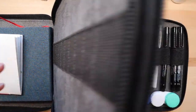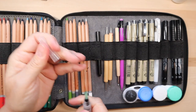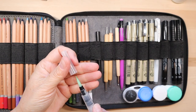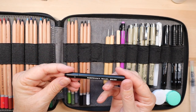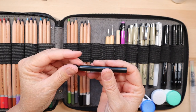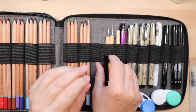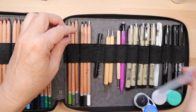And then I realized that my water pen, the tip was too big for certain things. And so I wanted a small travel brush, and I found one, and this is a number one. I really enjoy this guy as well. So those were the only three things that I purchased while traveling that were art supplies.